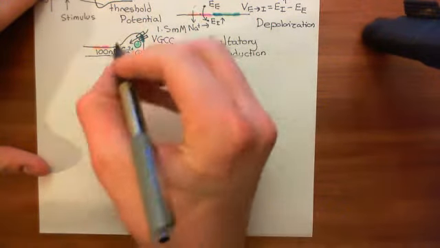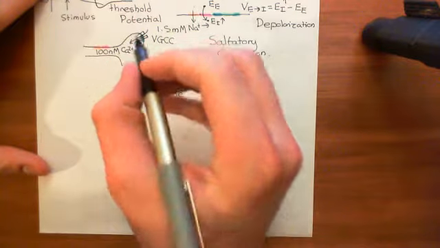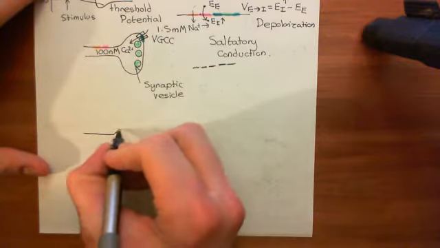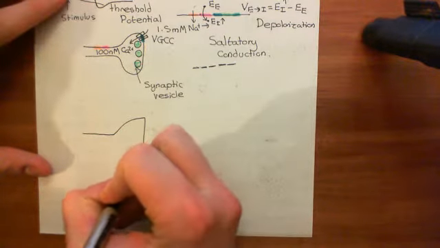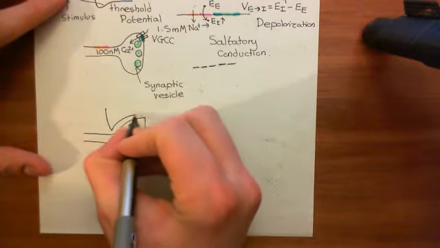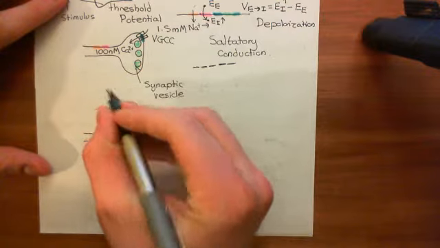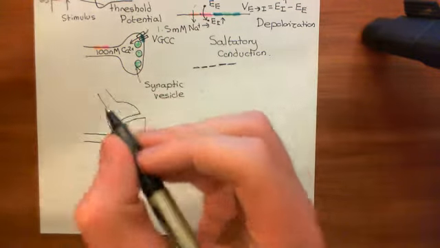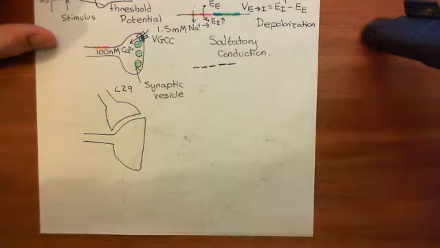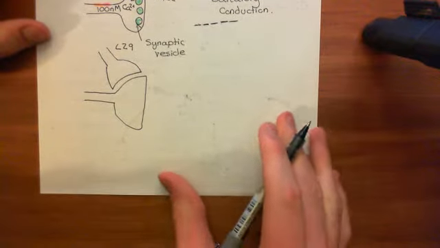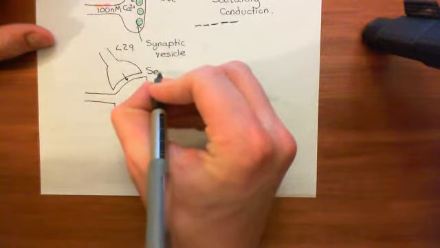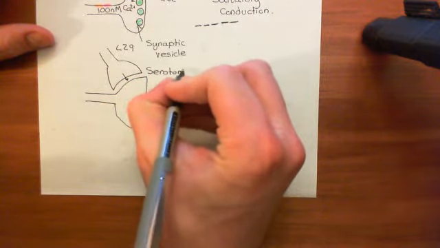Basically, on the surface of the axon terminal, you're going to have receptors to serotonin. So let's just draw the setup again. Here is the axon terminal of our L1 sensory neuron. Then we have our axon terminal of our L29 neuron, this interneuron which becomes activated when we shock the head of the Aplysia californica. Basically, the L29 neuron is going to release serotonin onto the axon terminal of the L1 sensory neuron.